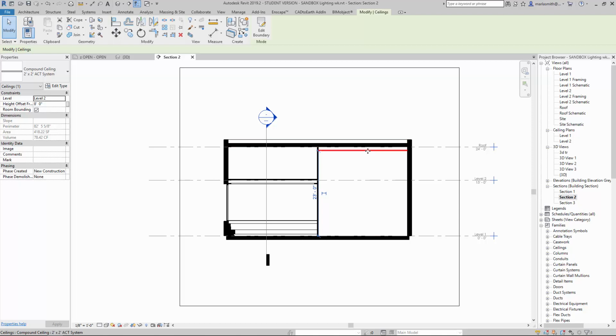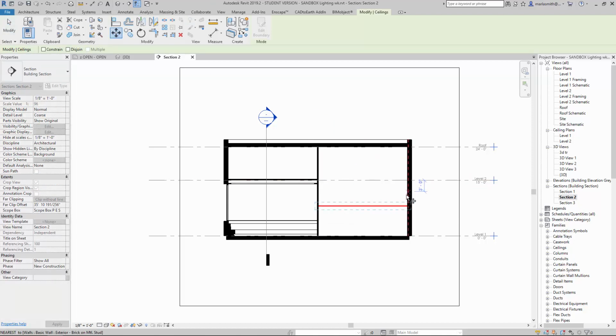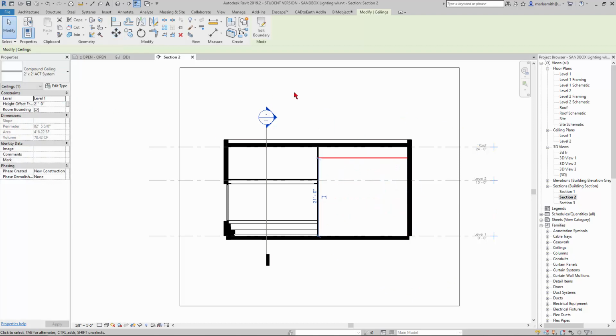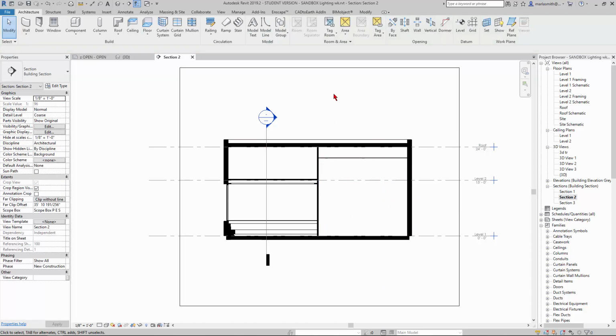This one I took a little bit of leeway. I was thinking there might be a mezzanine in here or something, but again, typically this would still be associated with level 1, right? And then you would just move it up to accommodate whatever height you wanted for that ceiling, because it's going to call out the ceilings based on the distance from the level with which it's associated. All right, so that's pretty much what we've got.